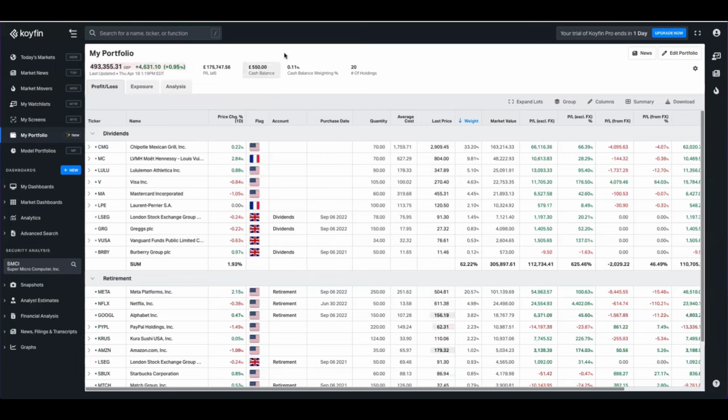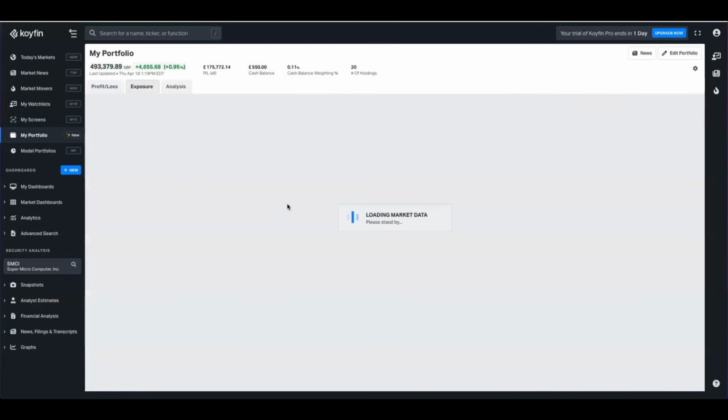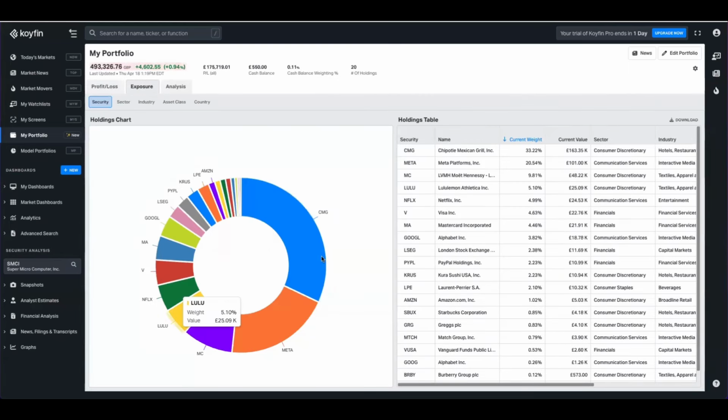Right now, cash is represented up here in the cash balance and the weighting. In the exposure exhibits right now, the cash isn't influenced at all in here. I've already scoped out how we can add that. So we plan to add cash into these exhibits and have more of a contextual analysis on cash flows over time, and more cash analysis generally with different currency cash accounts as well.